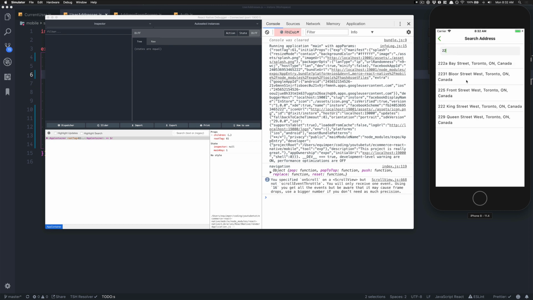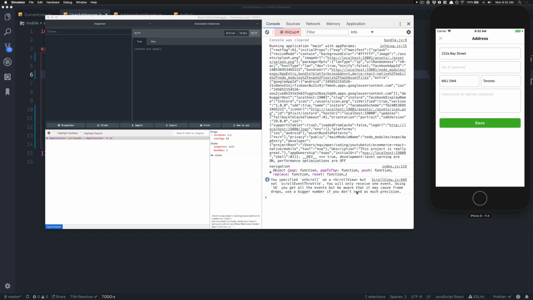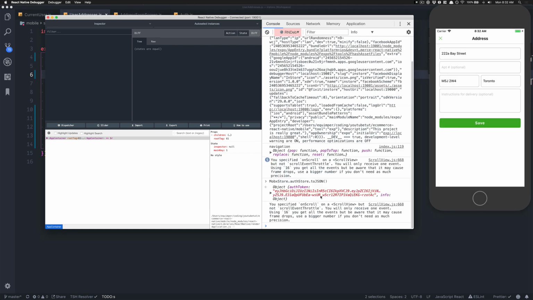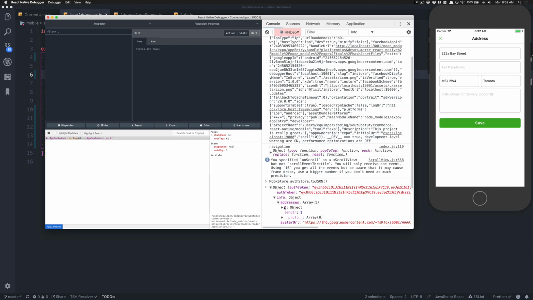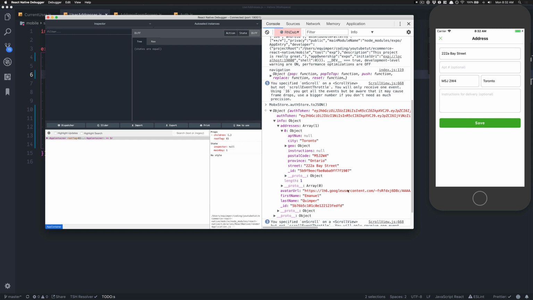So if we test back and I do mobx and I get to my info address, now you see it's null. So it's your choice. For me, I'm gonna go with null. Now we don't want the user to stay there because it doesn't look really nice.